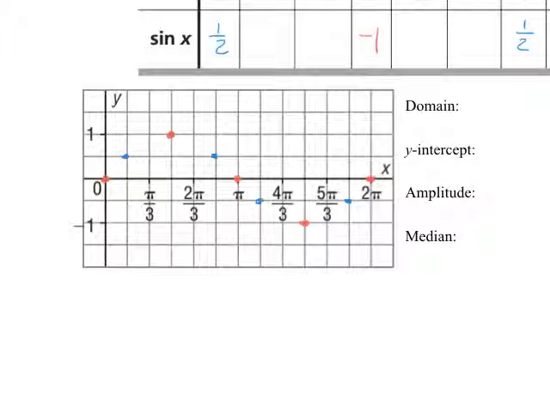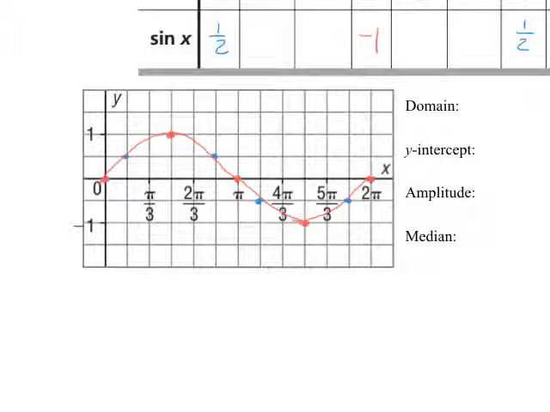So now we have 9 points to sketch our graph from, and a quick disclaimer here, drawing with this app is not the easiest thing, so my curve may not look great, but yours should look better than mine. So here we'll have the curve going down. Whoops, squiggling a little bit there. And there we have the rest of the graph. So that's one complete cycle, or one complete period, of the graph of y equals sine x. Again, yours hopefully looks a little less squiggly and spidery than mine, but that gives us the idea.